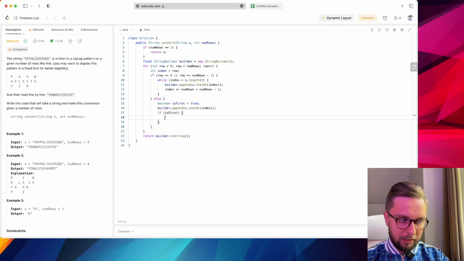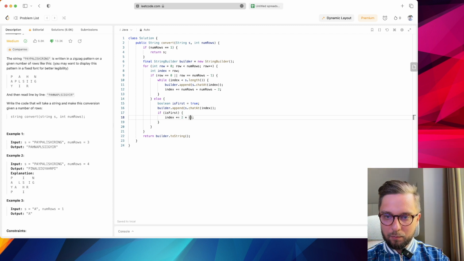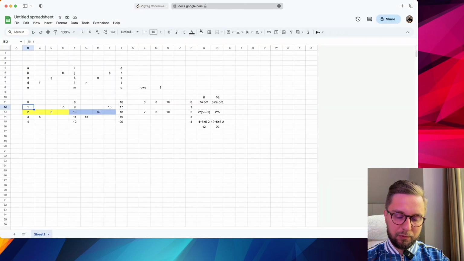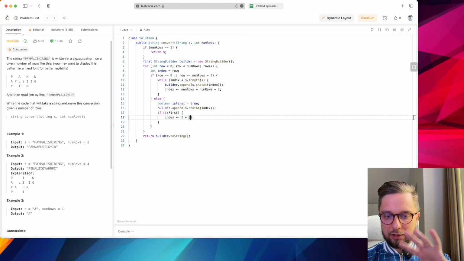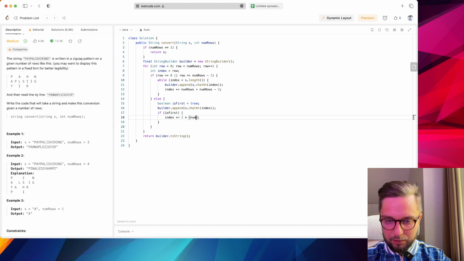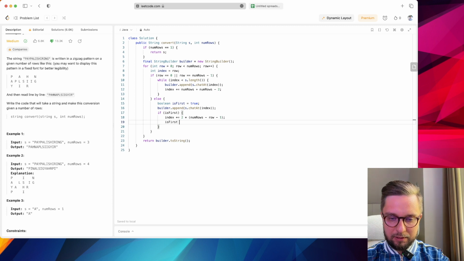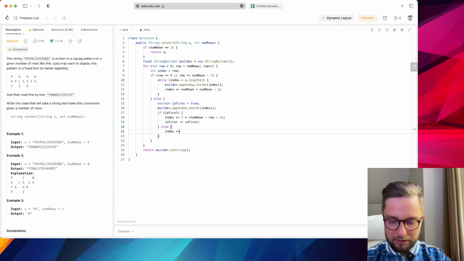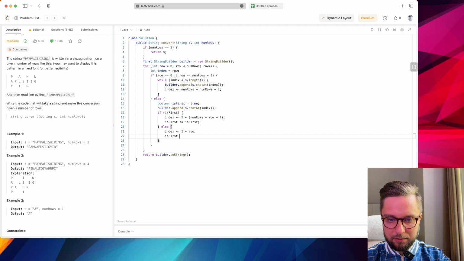And next, in case it is the first element, we need to move to the second one. So if it is first, we're moving to the second. If it is second, we're moving to the first again, and switching the toggle isFirst. So again, num rows minus row minus 1, and swapping the toggle isFirst. Else if it's not first, the next index will be 2 multiplied by row, and swapping the toggle, isFirst is not isFirst.